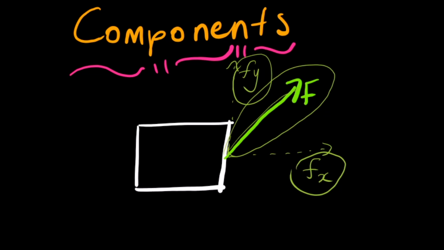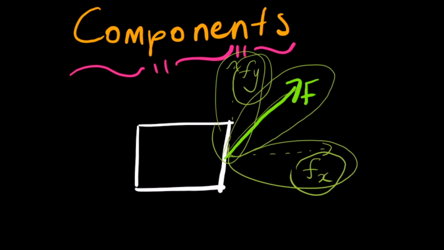So if we want to calculate the work done on an object whereby there is a force applied at a certain angle, we are not going to use that force. We are going to use the component of that force, the one which is parallel to the displacement. In this case, it will be Fx. As you can see, Fy is perpendicular to the displacement. It means Fy will not do any work onto the object, only Fx.